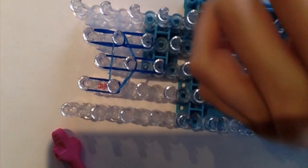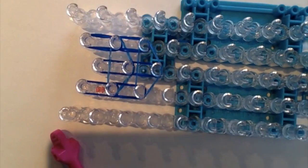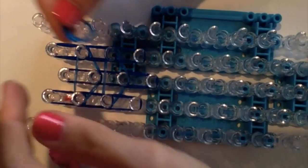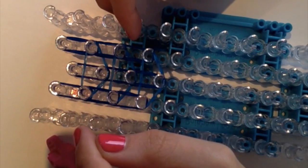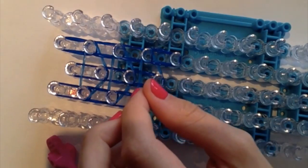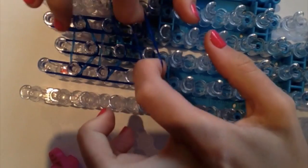Going down. Again, I think. Once more. And also, these horizontal bands that I'm putting down are the double body colour. Then we're going to go down two, down two. Actually, take off that band and go inwards.